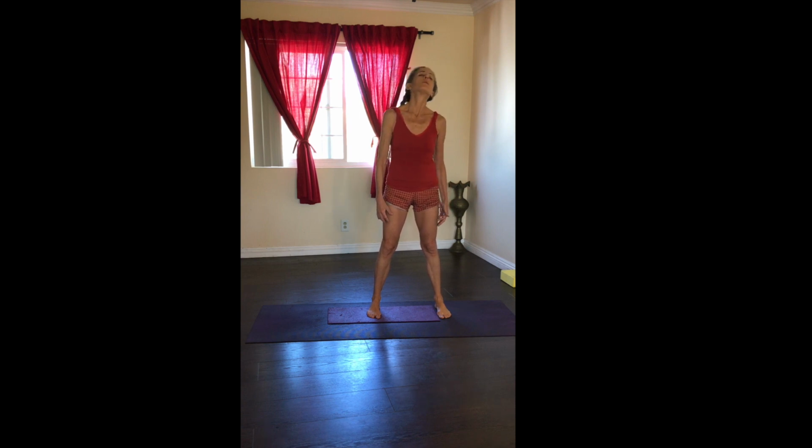Now you can rotate your head much more slowly than I'm doing. I really encourage you to find the speed, find the velocity and the intensity that's appropriate for your body. So with our yoga, it's all about working what we are, what we have, what our own abilities are. We're not concerned keeping up with anyone. It's just an exploration of our own body and our own limits and a gentle challenging of those limits.